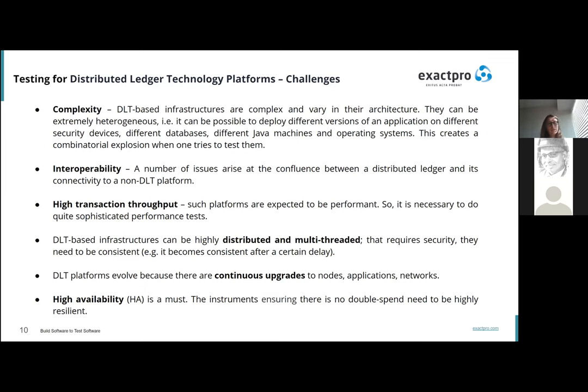So compared to traditional systems, DLT platforms pose additional challenges in terms of quality assurance. And these stem from the necessity to verify the interoperability of nodes in the network because there are a large number of connection permutations between them, and you need to understand the differences between varying permissioning logic. There are also challenges stemming from the non-functional requirements to DLT platforms. They have to be really high performing, having considerable transaction throughput. And another requirement here is very high availability, especially in those components which are aimed to ensure the correctness around the logic of the ledger states and smart contracts and the correct propagation of the changes across the network.